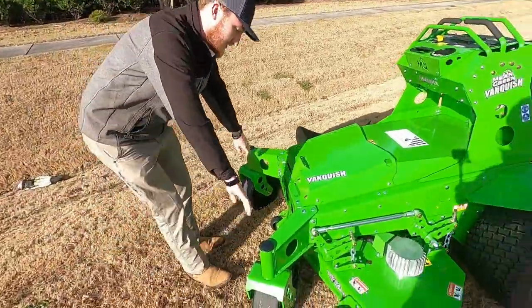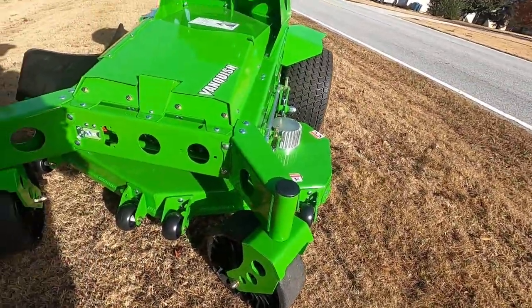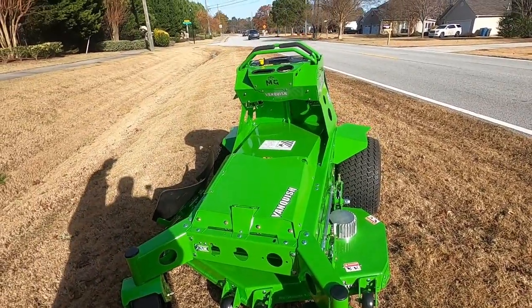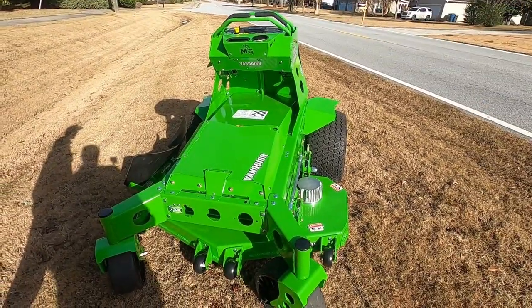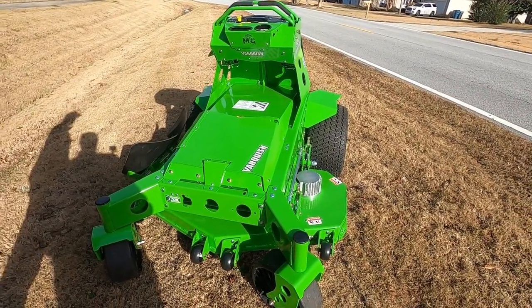They've got all these holes here. They look like they're there to cut out weight, but these are actually tie down points. Two more on the back. It just makes it easier to strap down. It looks like a pretty strong construction. Oh, yeah. And the decks, I think they might even be a little bit bigger than our John Deere decks. And John Deere decks are 7-gauge steel. So they're very robust.